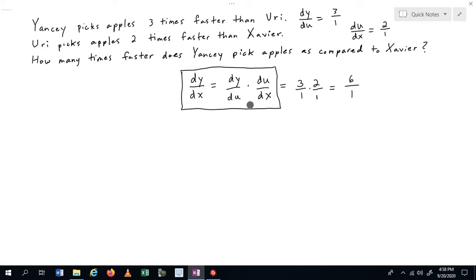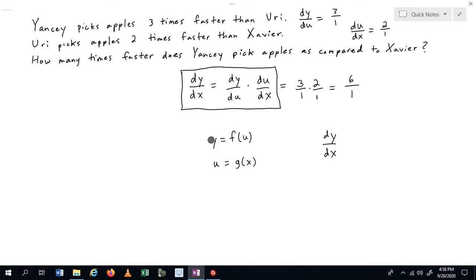Now let's actually talk about this in terms of functions. The way this would work is you would have y written as a function of u first. So y would have to depend on u. And then u would have to depend on x. In other words, it would have to be a function of x. So you need to know what these relationships are first. But as long as y is a function of u and u is a function of x, and you want to find the derivative of y with respect to x, then you can use the chain rule.